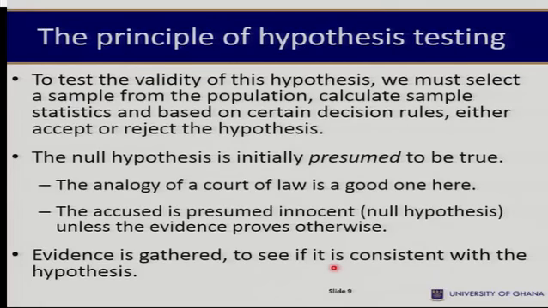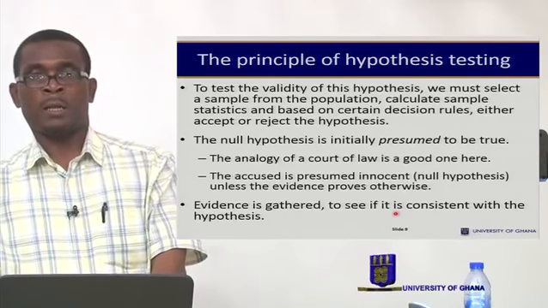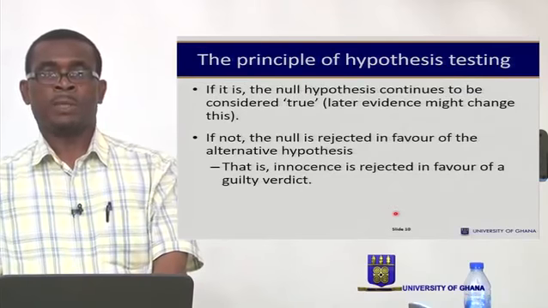Okay, and I indicated to you earlier that the null is initially presumed to be true. Okay, so we can make an analogy of the court of law, where the accused person is presumed innocent, which is the null, unless the evidence proves otherwise. So we go to court, you are presumed innocent until proven guilty. Okay, so that's it.